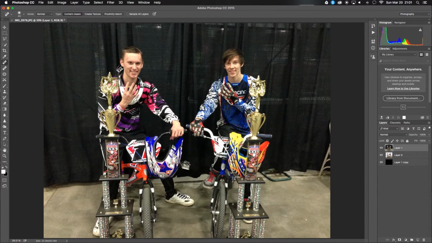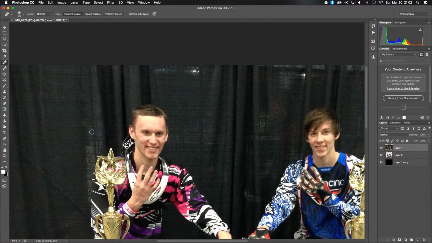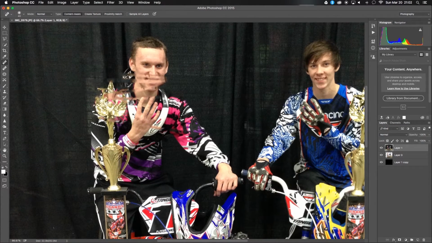And it can work in the background of objects if you want to take out a bird in the sky or something like that. It does a pretty good job of getting rid of that stuff. All it really does, though, is just take a different part of the photo. So as you can see, I'm just kind of smearing it around. And yeah, I got rid of that image, but if you really were zooming in on this and if it was a nice image, you could realize that there's kind of a smear mark going on here. Well, this is a crappy image, so you can't really tell, but now you can see something's going on here. So essentially all it's doing is taking different pieces of the photo nearby and replacing the skin with a different part of my forehead.